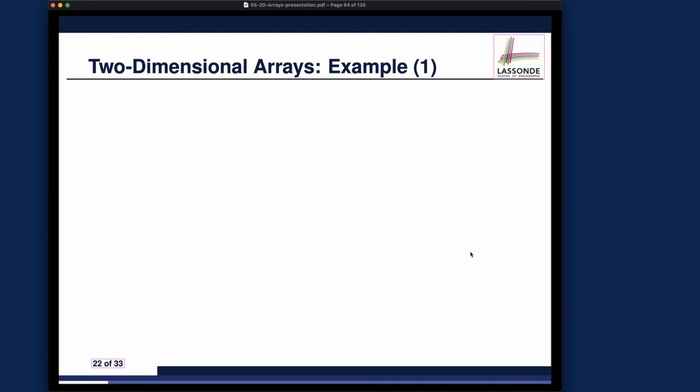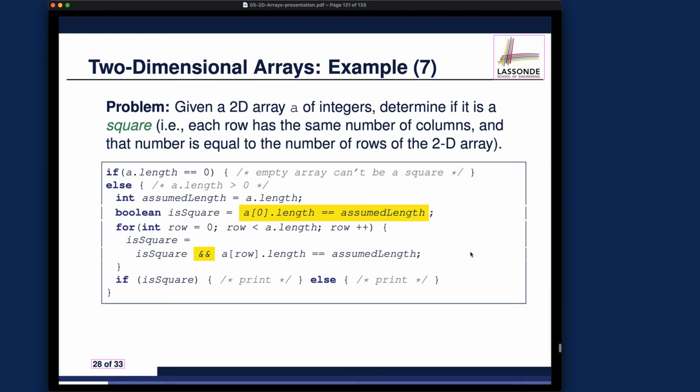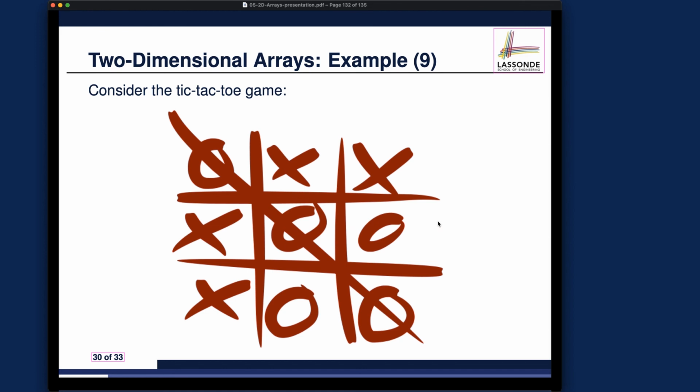In your week number 11 tutorial videos, I'll try to code them up more like utility methods, just to show you different ways of manipulating the two-dimensional arrays. Okay, and you can go all the way to the end, for example, all the way to example 9. Actually, example 1 to example 8 will be with the complete coding, but for example 9, this will be some tic-tac-toe game for you to think about, right? And then you'll do something similar in your lab number 8.